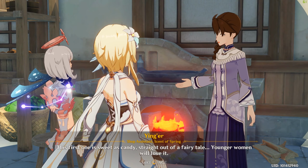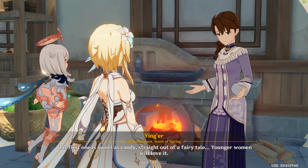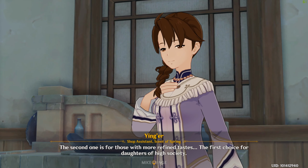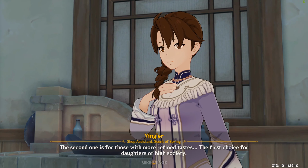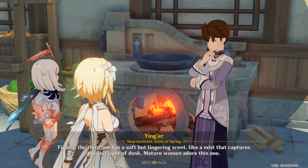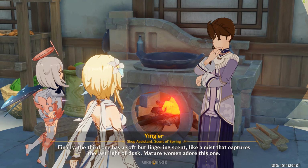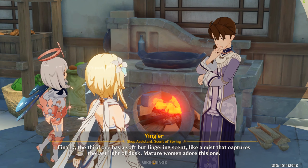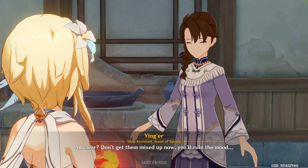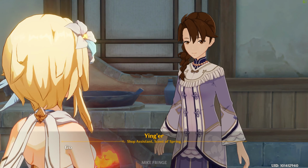This first one is sweet as candy, straight out of a fairy tale. Younger women will love it. The second one is for those with more refined tastes, the first choice for daughters of high society. Finally, the third one has a soft but lingering scent, like a mist that captures the last light of dusk. Mature women adore this one. All clear? Don't get them mixed up now. You'll ruin the mood. Good.